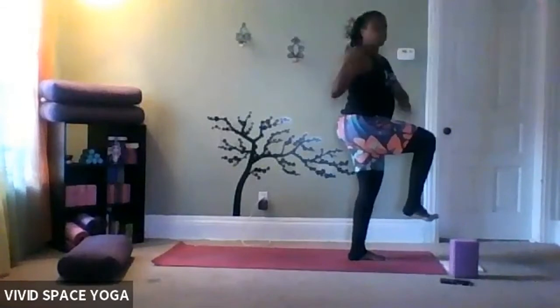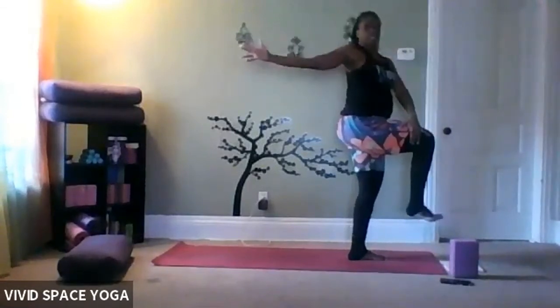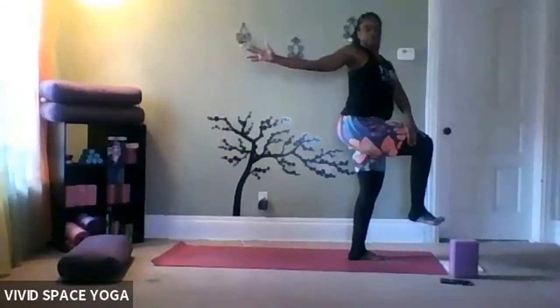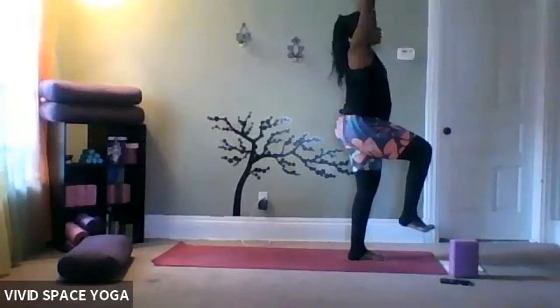You can take your left hand, put it on the outside of your right thigh, and then your right arm is going to reach behind you for a twist. When we get to the other side, I'll show you another option. But just this right now. If you know the other option, if you want to extend your leg and grab your foot, feel free. Good. Let's bring the arms back up to majorette.